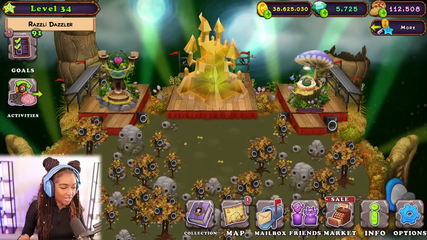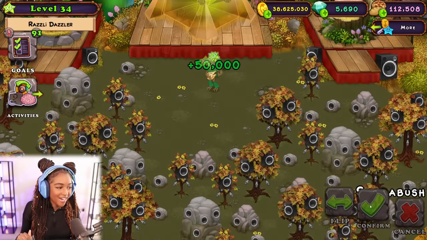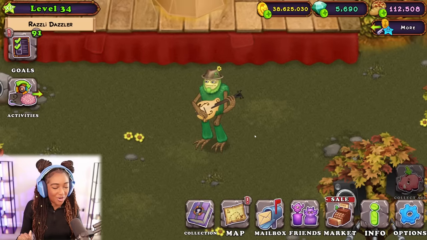Oh, I love that they just take us over here. They're like, yeah, we already know what you want. Anyways, let's go ahead and place him right here. Hey, Shugabush, let's hear what you sound like on your own island.